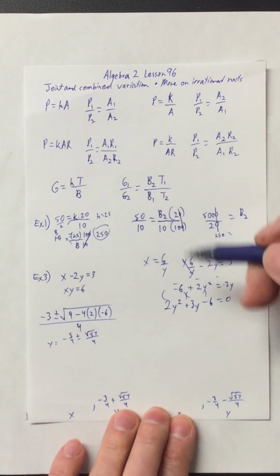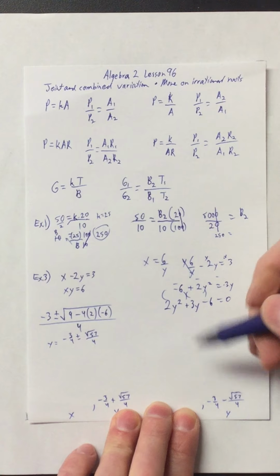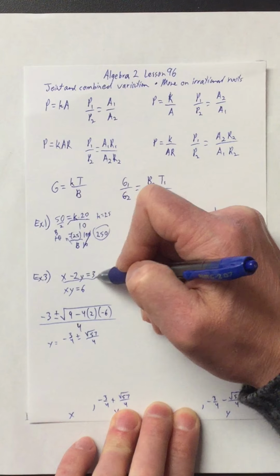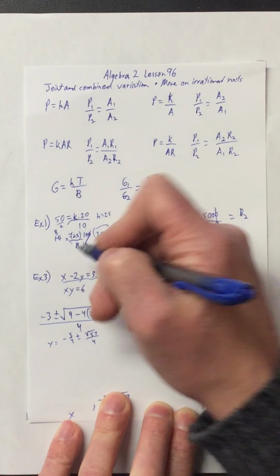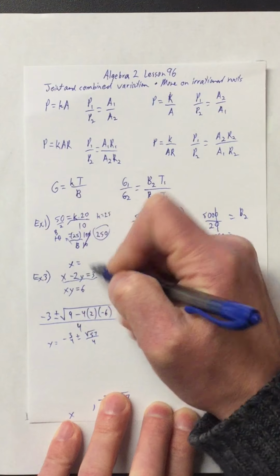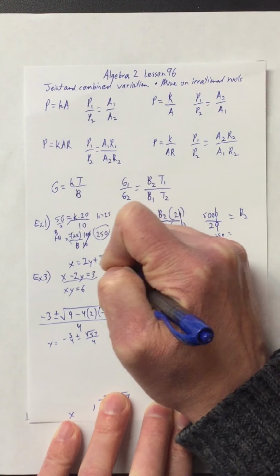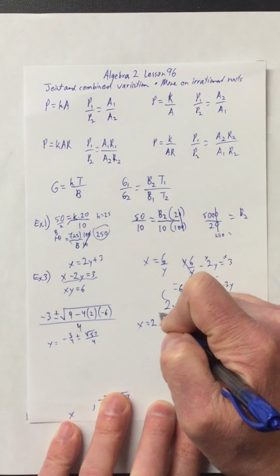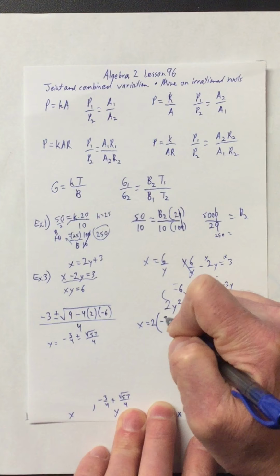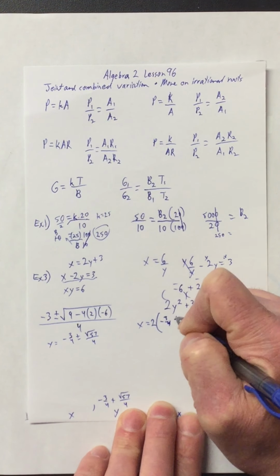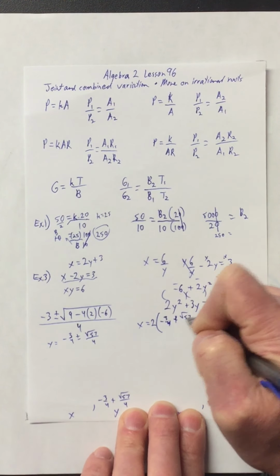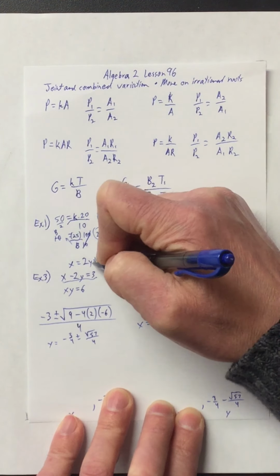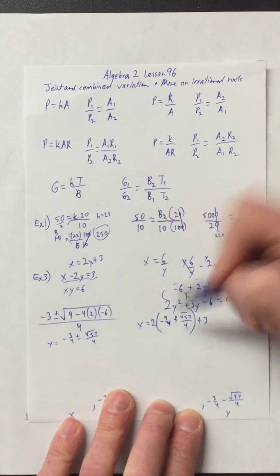I'm just looking at the book for this one. Okay, so now we've got to take this, this is y, and we're going to plug it back into this equation right here. So if we rearrange this equation and get x is equal to, and move this over, we get 2y plus 3. Okay? So let's try here. X is equal to 2, and then y, we've got to substitute this in here. -3/4, we'll use the first equation, plus square root of 57 over 4, and then plus 3. As I take this equation and simply substitute in for y.